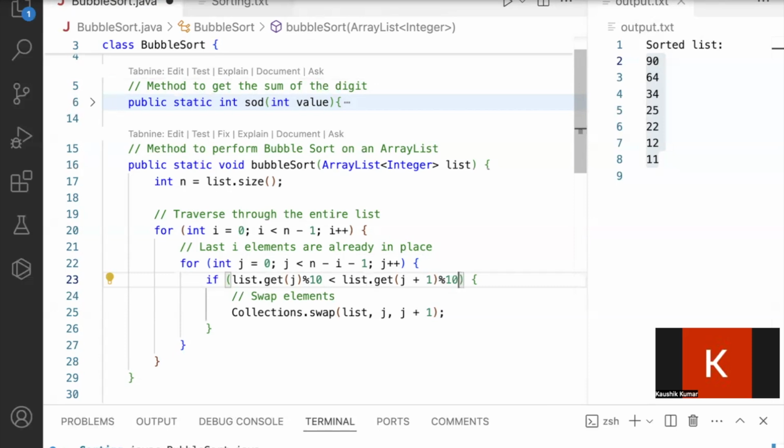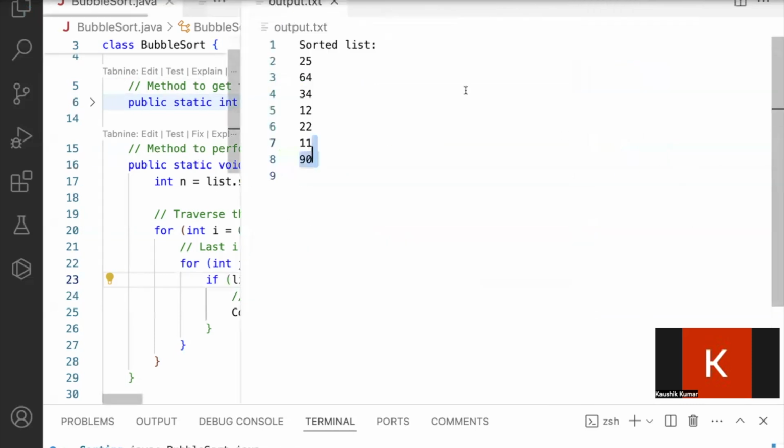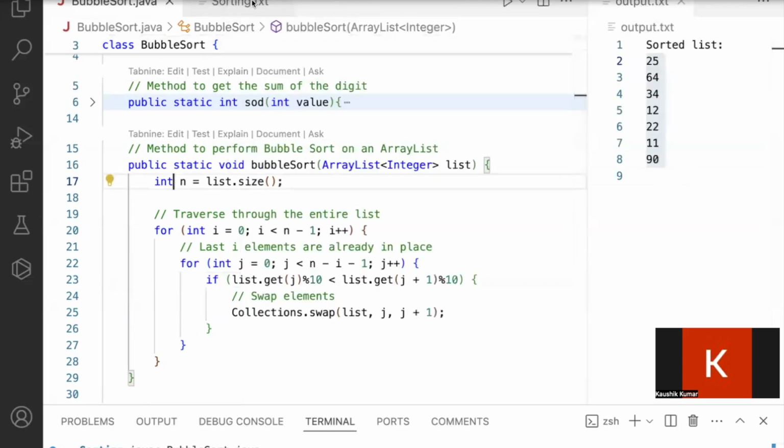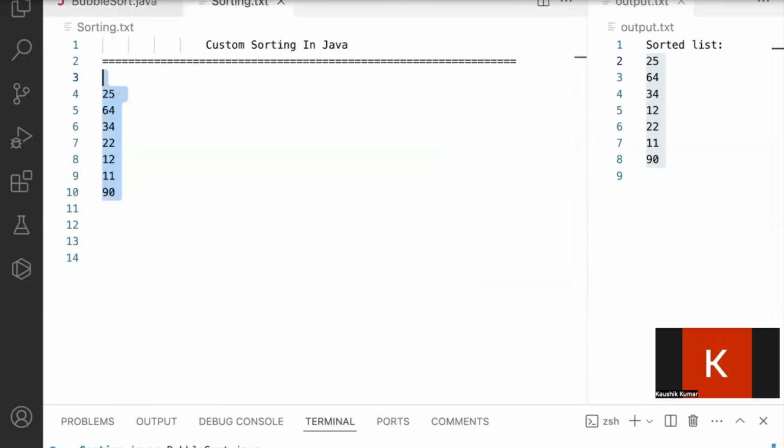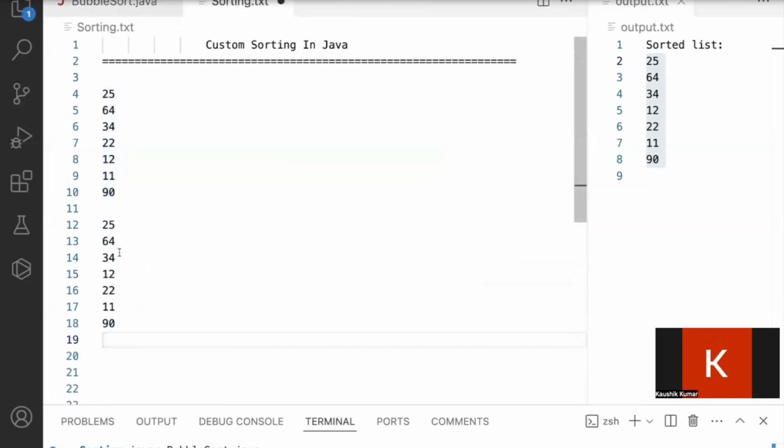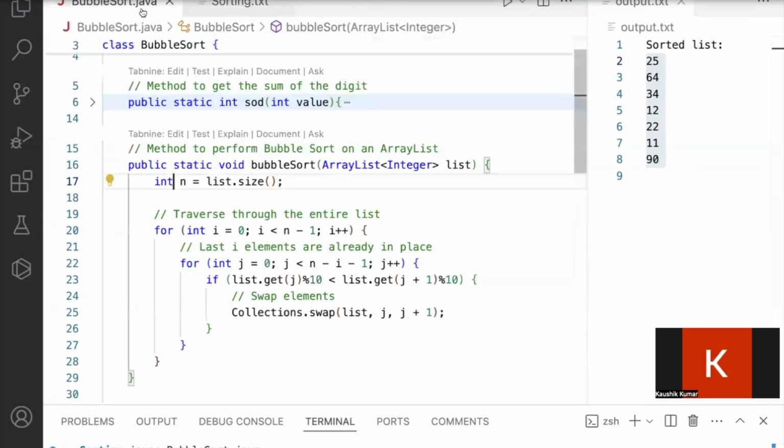Let's implement this and run the code. This is what we got, and let's compare it with the expected output. 25, 64, 34, 12, 11, 90. We got exactly the same.